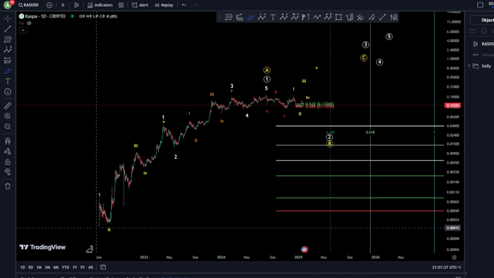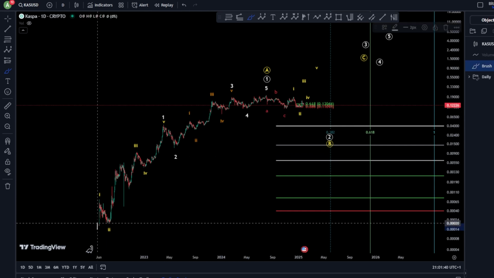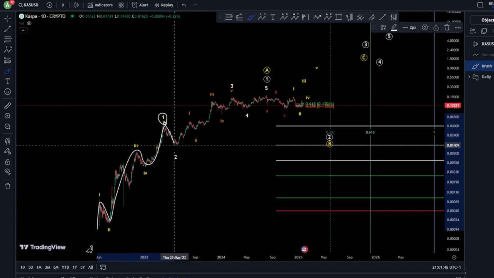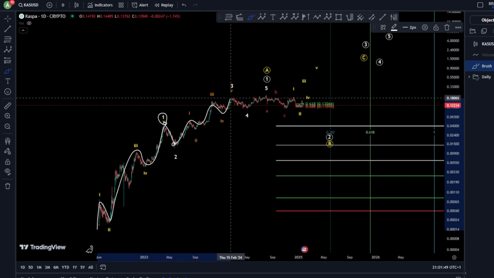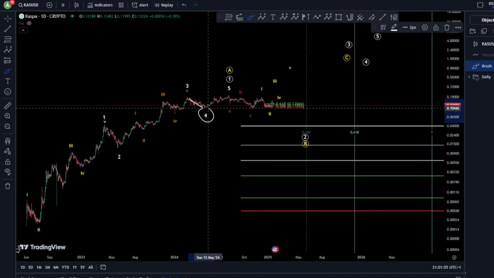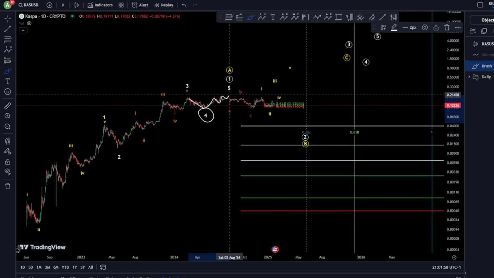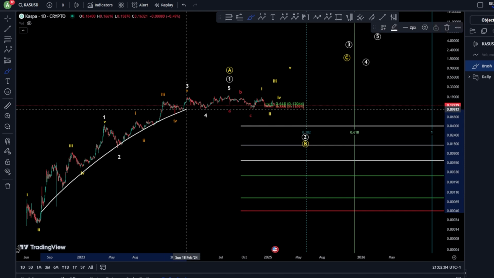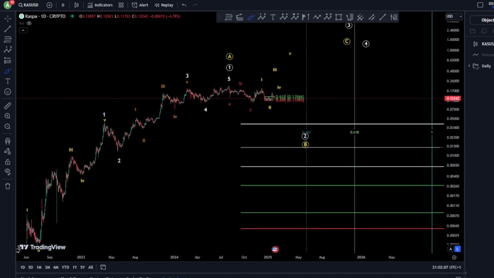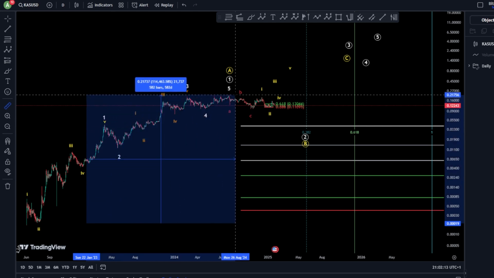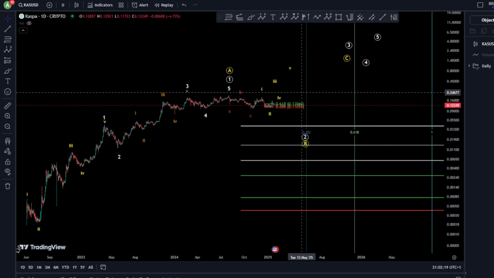Now if you want to separate or count this curve toward the upside, we have 1 2 3 4 5, finishing a wave 1 in the white count here, and a wave 2 of course for the white count, 1 2 3 4 5 to finish your wave 3 in the white count, final wave 4 for a correction, and 1 2 3 4 5 as an ending diagonal for your wave 5, finishing a wave 1 or a wave A. Very nice price action, moving explosively toward the upside with a profit from 0 to 114,000% of profit. Very nice for Kaspa.